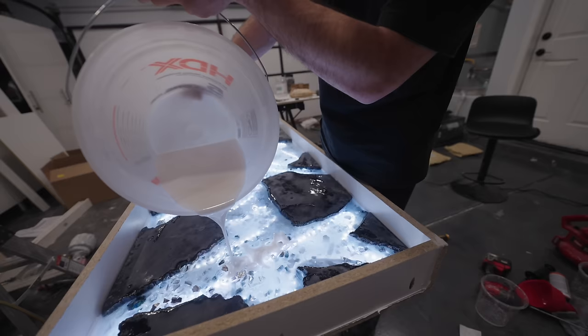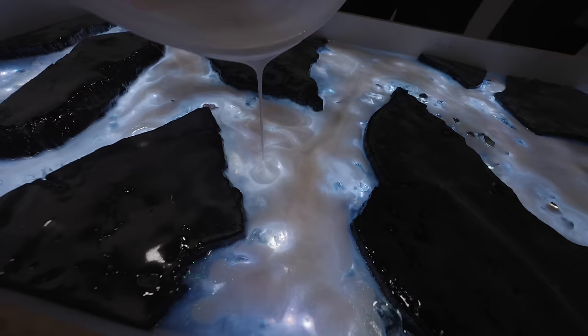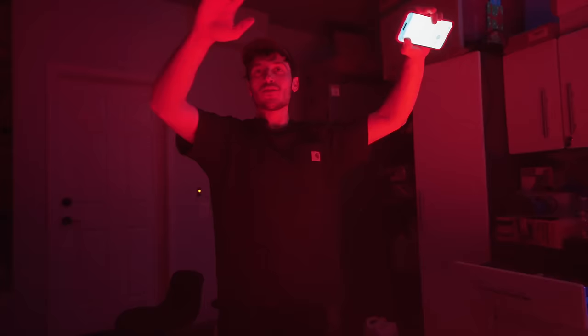Oh, it's soaking on top. That kind of looks good. Oh gosh, I think we might save it here. This is like a piece of art. I didn't think that would have worked as good as I thought. Dude, call me the king of room makeovers. I'm literally the best at everything building.